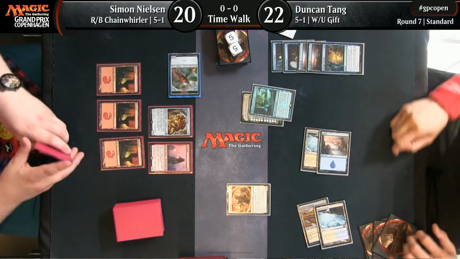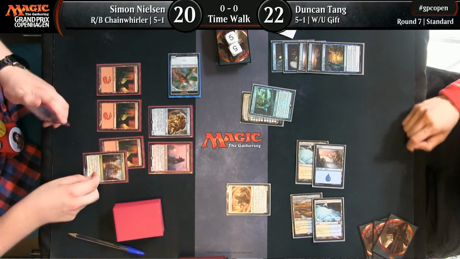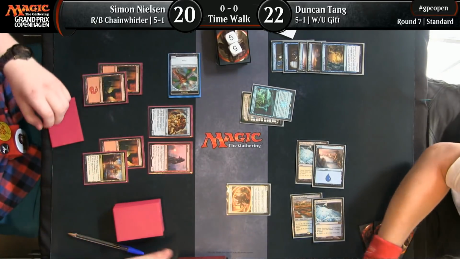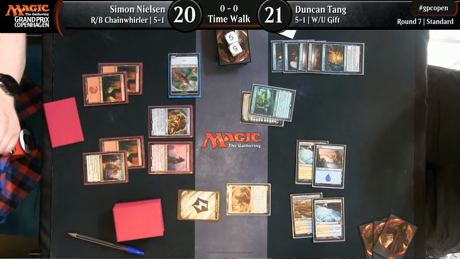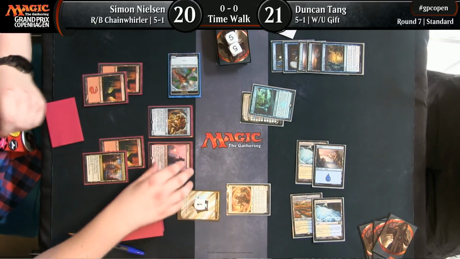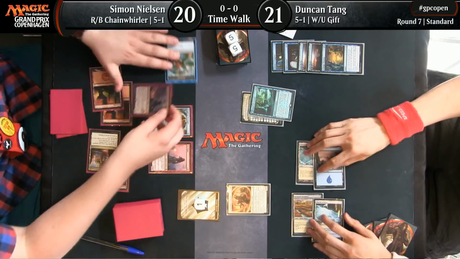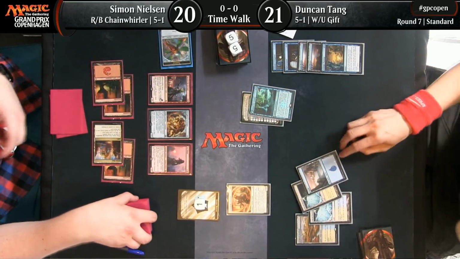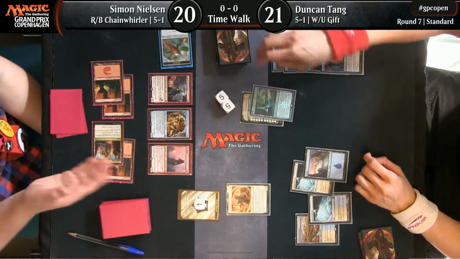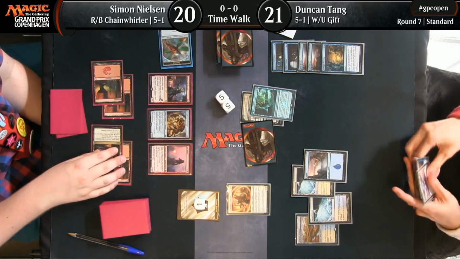I can tell you that Duncan Tang has just messaged me and told me some interesting facts, given that he's on stream right now. This is a Time Walk match, so he is able to message me in real time. He is 32-4-5 lifetime with GPG. I don't know why he knows that. He did play it at the World Magic Cup, and he's won 3 PPTQs with it.